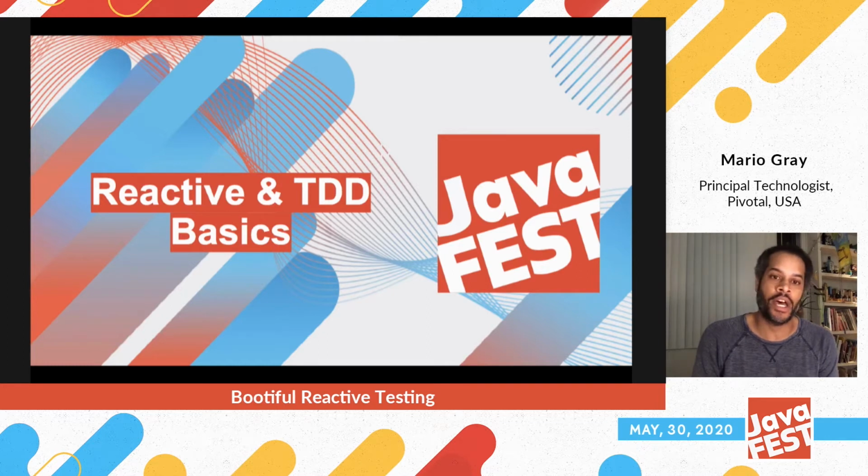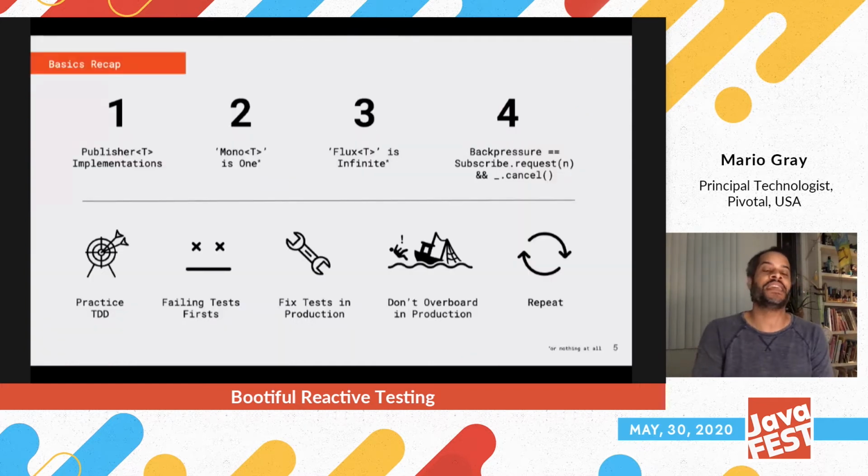The things that you will need to know in order to make sense of the source code that you're going to see. The first thing is the Publisher implementation for reactive. That means it's the base type for Flux and Mono. A Mono is a publisher; a publisher represents a stream of data. And that Mono says I have one thing in that stream or nothing in that stream, and that's it. A Flux is a stream that says I have nothing or I have the entire world. Basically it means it has more than just one thing.